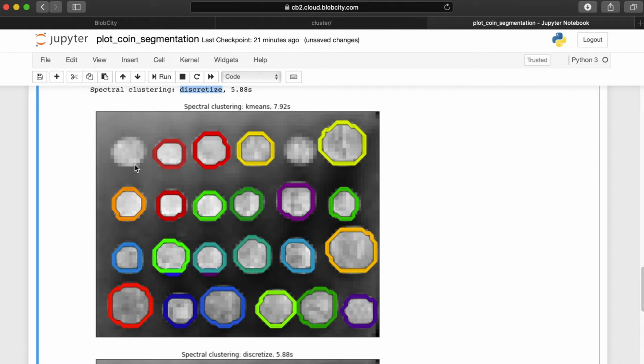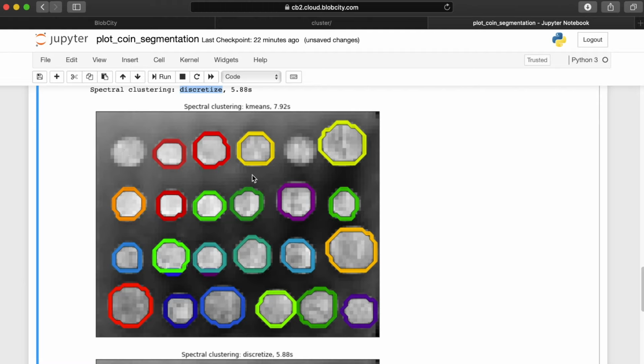So when you're looking at the image right now, it's pretty blurred, and you can see that it's pretty blurred, right? But it has done a good job of finding me 25 clusters. However, you can see that it did miss some points. So you can see that this region, this coin, and this coin is not actually found, right?